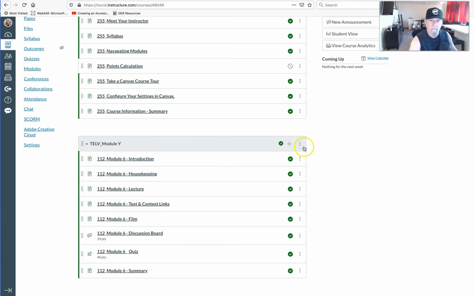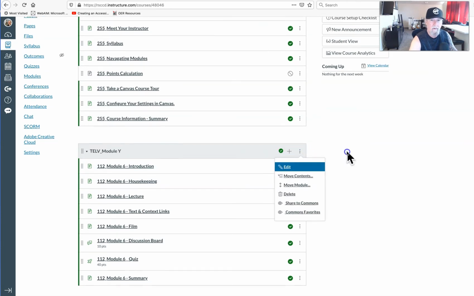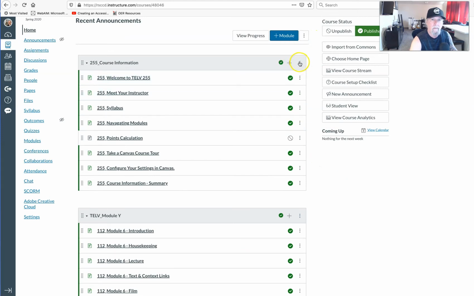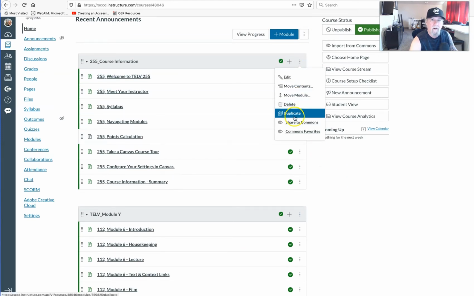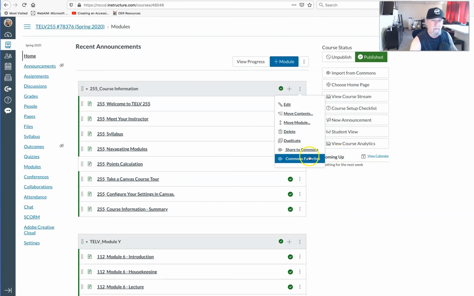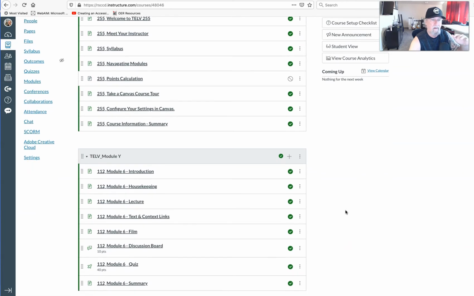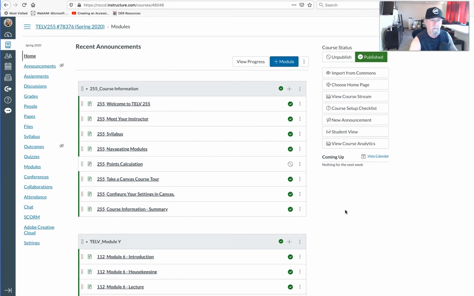Now, not all of them. For example, this one, not so. But when I go up here now, to this module, it's offering duplicates. So I think they're in the process of changing this over, which means you wouldn't have to do this workaround through Commons. But in the event that it doesn't get fixed universally, I'm going to still show you how to do it via Commons, okay?